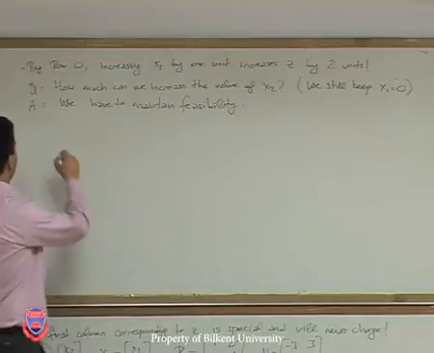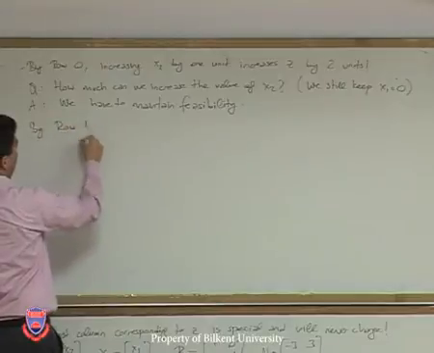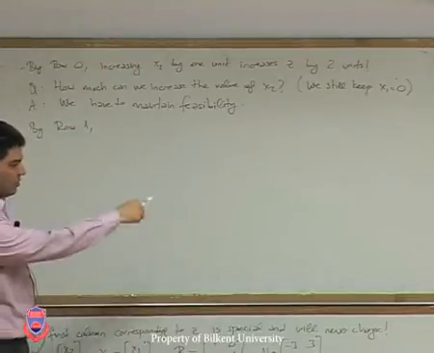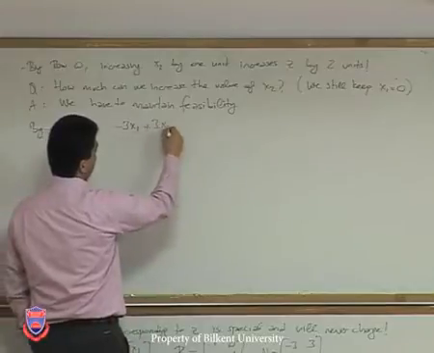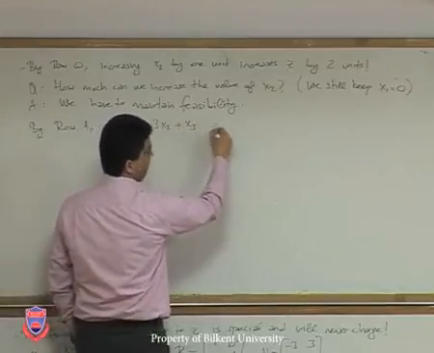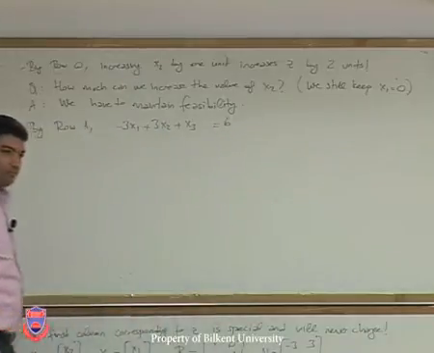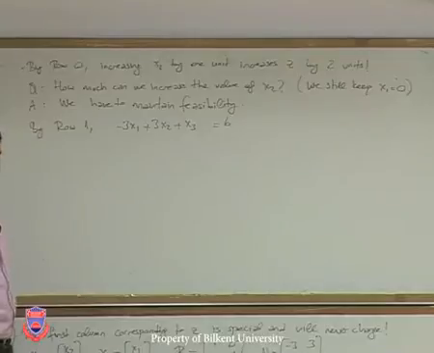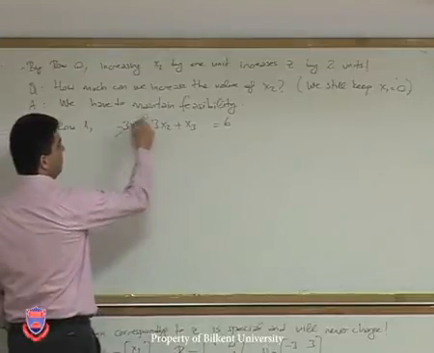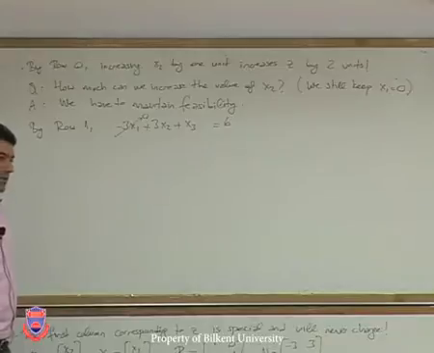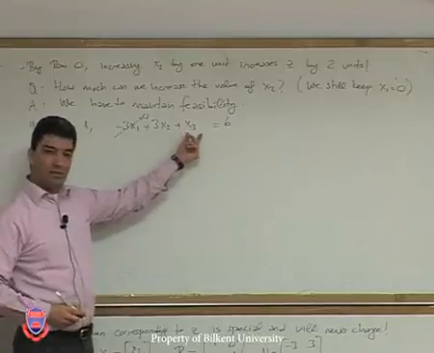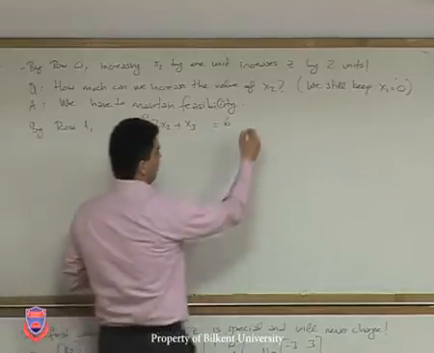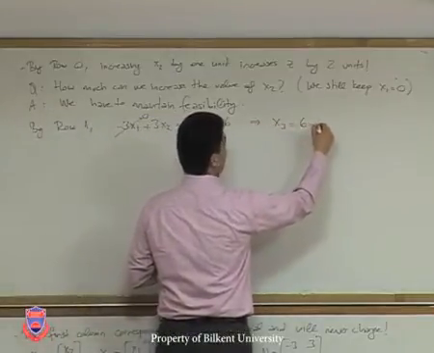So let me look at row 1. Let me write it in equation form. I have minus 3x1 plus 3x2 plus x3, and the right-hand side value is equal to 6. I always have to satisfy this equation. Since I'm keeping x1 equal to 0, I can simply get rid of this term, so the value of x1 stays at 0. That does not change. But now note that if I increase the value of x2, which is currently 0, then the value of x3 will also be affected, right? And it's affected in the following way: x3 is given by 6 minus 3x2.